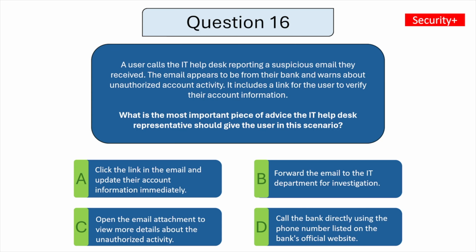Question 16. A user calls the IT help desk reporting a suspicious email they received. The email appears to be from their bank and warns about unauthorized account activity. It includes a link for the user to verify their account information. What is the most important piece of advice the IT help desk representative should give the user in this scenario? A, click the link in the email and update their account information immediately. B, forward the email to the IT department for investigation. C, open the email attachment to view more details about the unauthorized activity. Or D, call the bank directly using the phone number listed on the bank's official website.